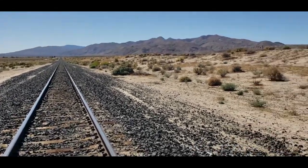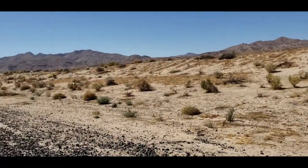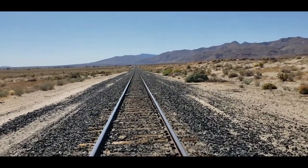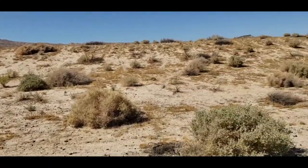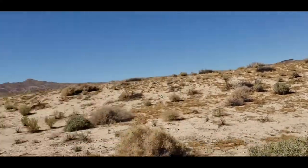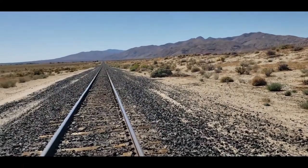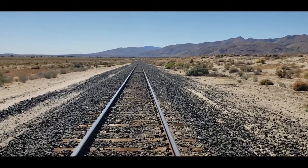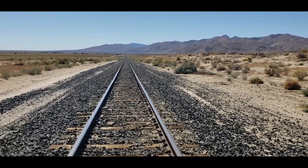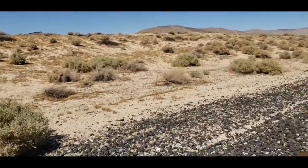I can find absolutely no remnants of it over on the other side of that levee. That levee was built in the 80s. They did all that dirt work, so it would have wiped out any traces of anything coming off the main line here. On the other side of the levee, it's just a broad floodplain in the desert. Every time they have flash floods up in the mountains, that whole area just has water rushing down it. I know that roadbed, like the one in Mojave between Sage and Chaffee, was never ballasted, so there wouldn't have been any elevated roadbed. It would have just been leveled up, with ties and rails thrown down on top of it.